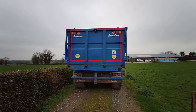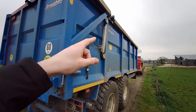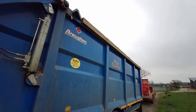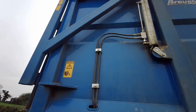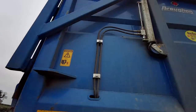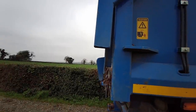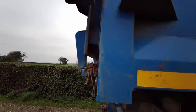He was telling me there's bits of timber there for sacrificing the edge of the trailer as well against the harvester, to stop it getting damaged. And the tailgate got a bit of a twist in it during the last harvest too. I'm sure he has that sorted since, but you can see the back end got a bit of a pull on it. But yeah, that was pretty much all I could see that day.